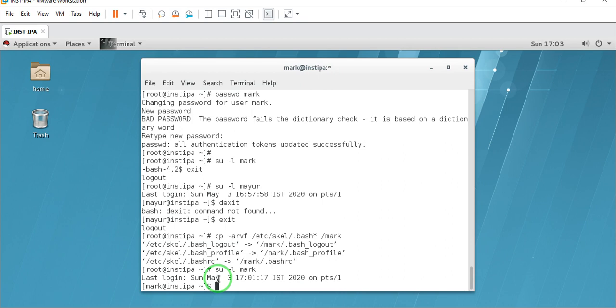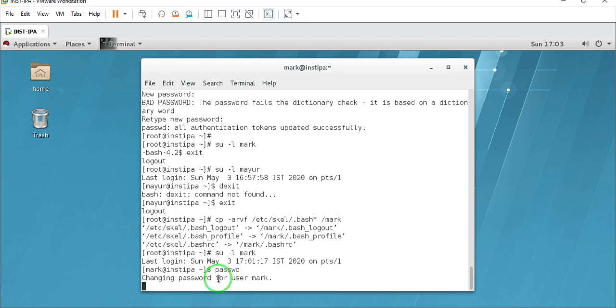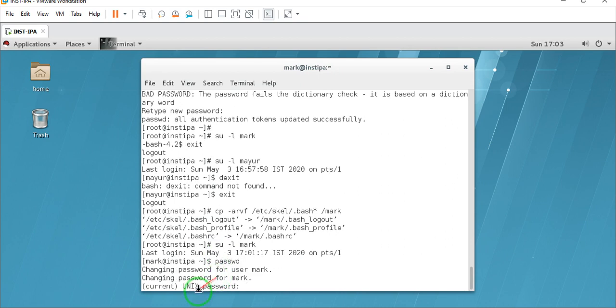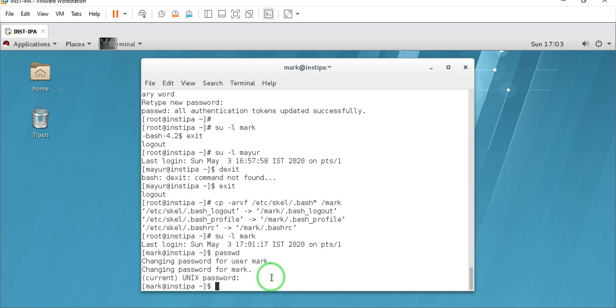And to change a password, it's very simple. Okay, now let's say I want to change Mark's password. If I'm user Mark, I can go and run passwd. What happens? Changing password for user Mark. Okay, that's the one option. So the user himself can run that command.